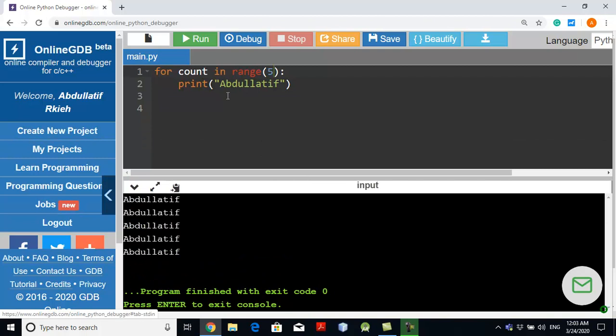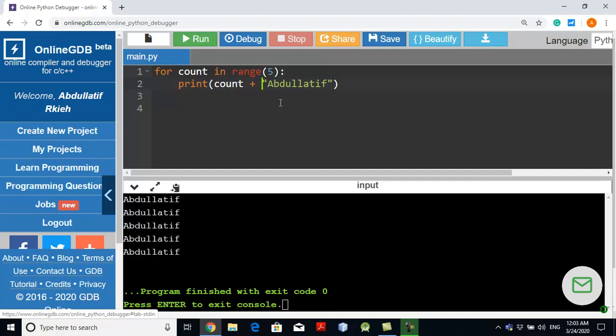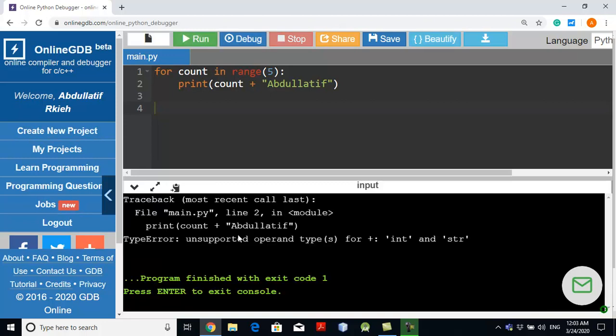Now if I add count, and before I showed you how to put a plus, remember count is a variable, and what type of data is it? This is an integer type, or a number. This is going to give me an error because Python will think that I'm adding this number 0 to the name, and it's going to crash and tell me I cannot add an integer to a string, because this is a string, this is an integer. If I have different types, there's more than one way around it. The easiest way is just put a comma.